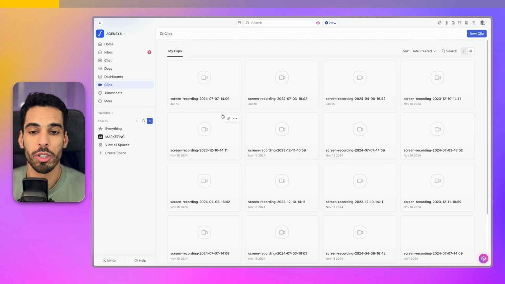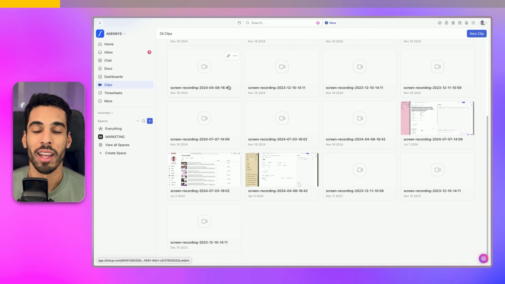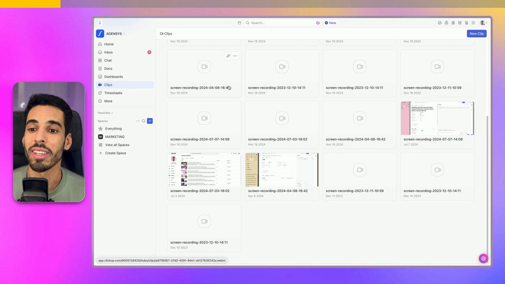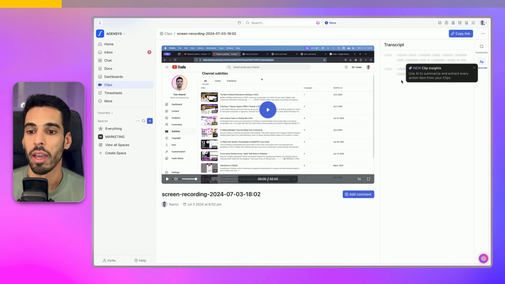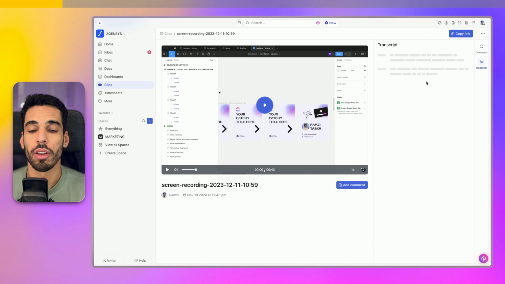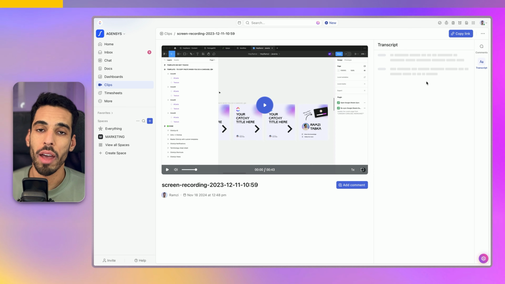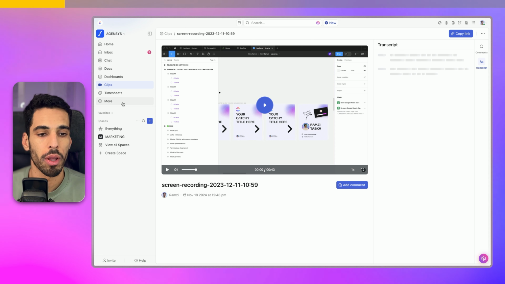So we have Clips, which is basically an area where you have all your screen recordings that you've made in ClickUp. Because yes, ClickUp lets you make video recordings and it even transcribes them. So when you record yourself, it just creates an AI transcript from there, and it's a proper alternative to a tool like Loom. So if you're having a bug, if you need to explain a process, all you have to do is just record yourself, and from there ClickUp will store that recording and you can access it in the clips. You can link it to a task or whatever you want.